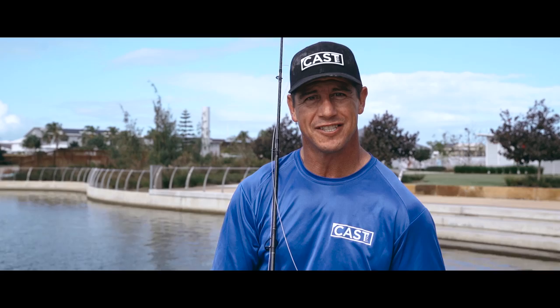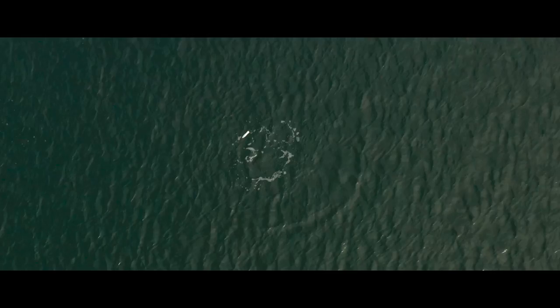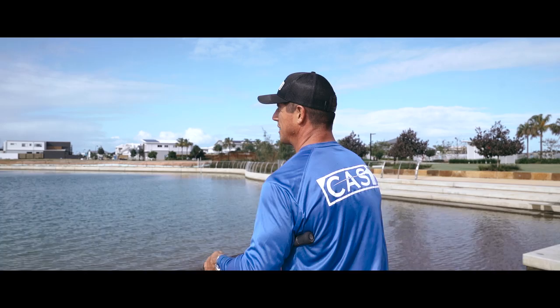So I'm going to put a big long cast in. Wait for the lure to rest. Once the lure rests on the water, I'm going to take up the slack and just concentrate on really big pops on the water.